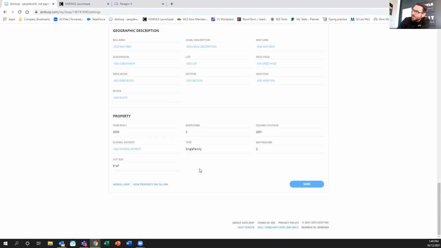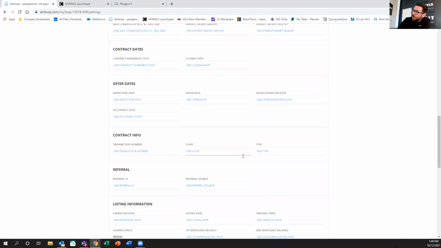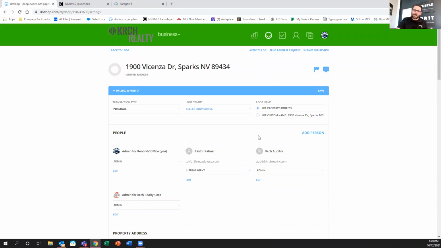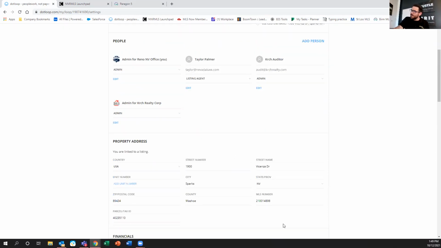While I'm in the view details section though, let me talk about this real quick. View details is going to have all the information on the transaction from start to finish. Everything that you fill in here is going to be applied to all of your documents. So a good place to start in a transaction and creating a loop is right here. This is the best place to start because then you can put in all the information that you've got, and it's going to apply that to the documents as you go. So it's a good place to start.